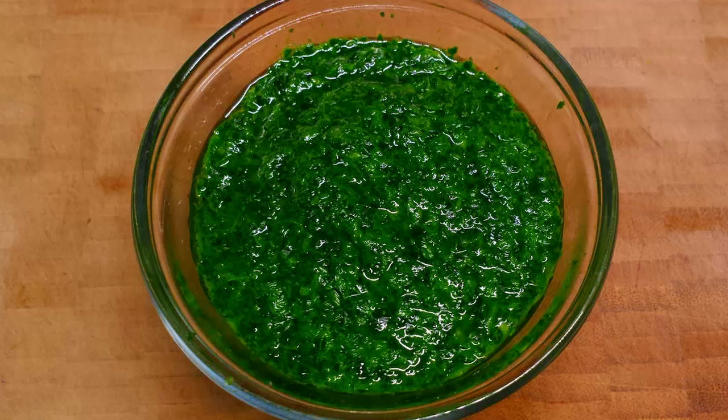This week we have a great recipe for you. This is our recipe for a very simple chimichurri. Now this is a sauce that generally goes with roasted meat. It comes from South America, mostly from Argentina. We're doing the green version here, and it's just dead simple and absolutely delicious. It goes really, really well with grilled or roasted beef.